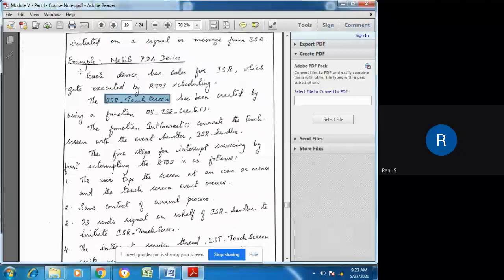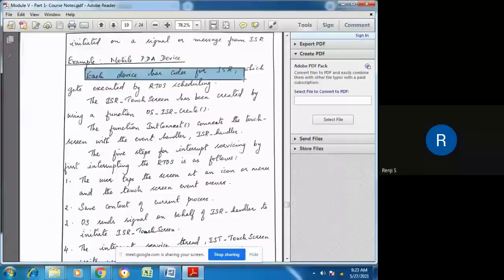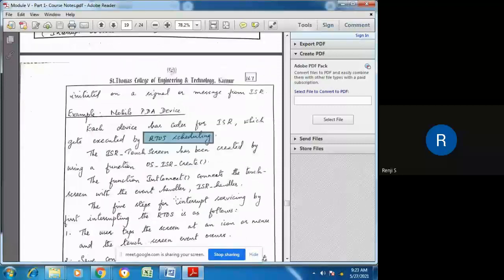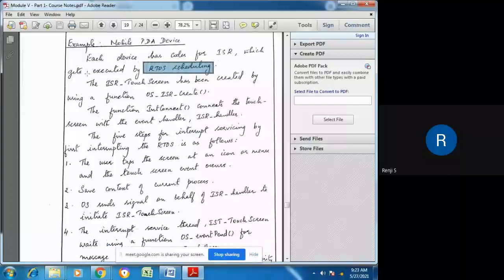Just see this example. So let us look at this example, the mobile PDA device. So here, each device has codes for ISR, and this gets executed by RTOS scheduling. And the scheduling mechanism followed is the second mechanism. And here, the ISR touch screen has been created by a function called the OS ISR create function.